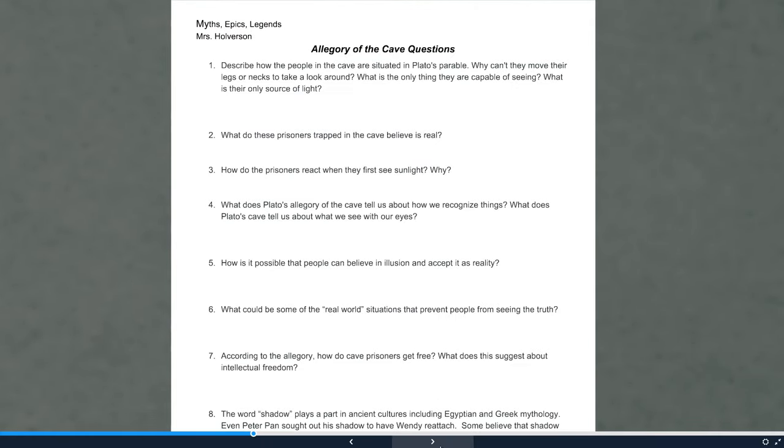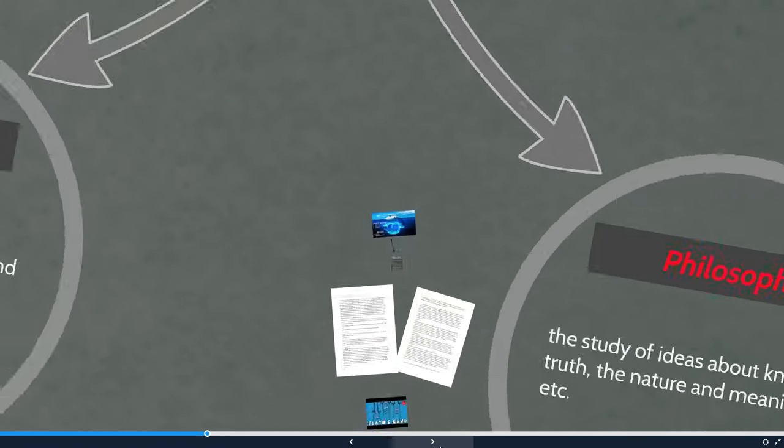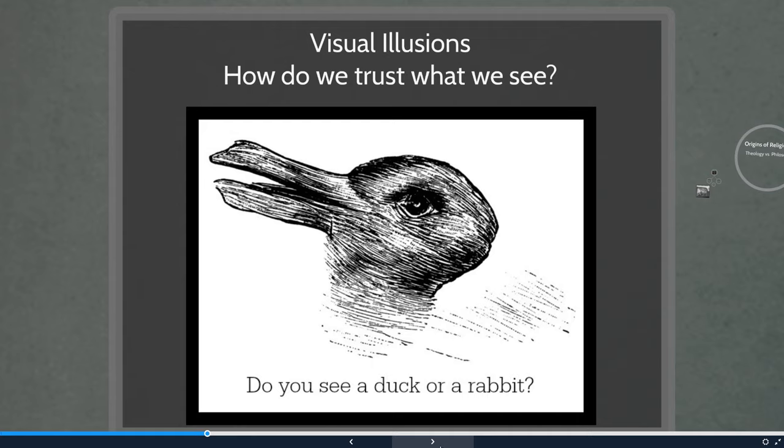Here are the questions to the allegory of the cave. After we have read the entire story aloud, I'll ask students to either work independently if you choose or get together with a partner or small group of three. See what questions you can formulate an answer to just based on the first reading. Then I will hand out a physical copy and give you all an opportunity to answer the questions more in-depth once you've had an opportunity to annotate the text and determine if there's a little bit more going on there.